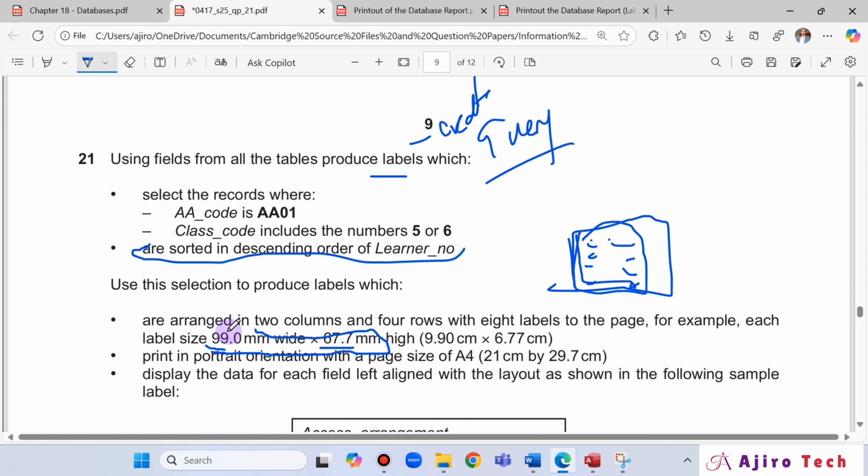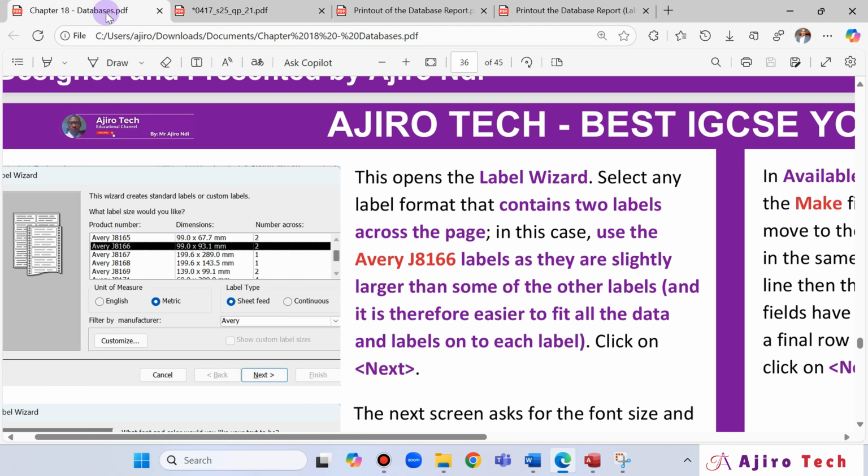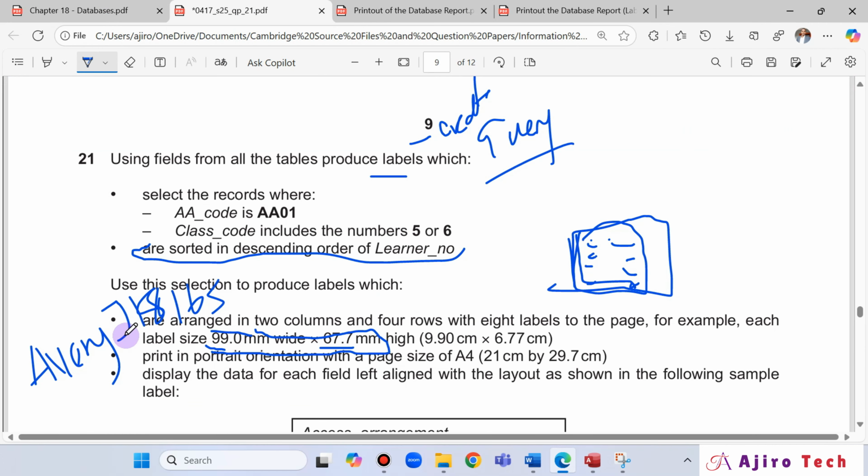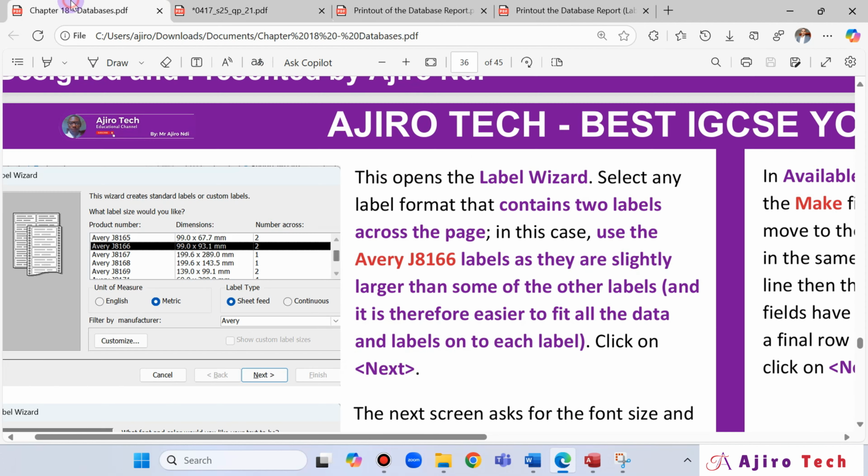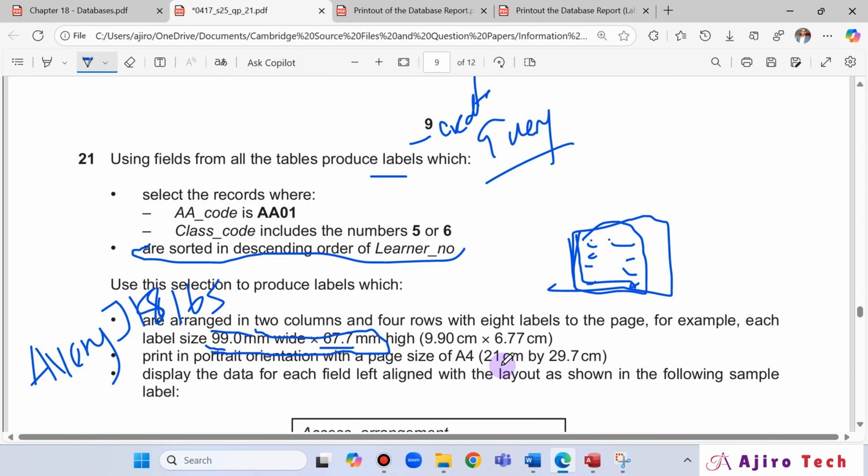This right here is the Avery J8165, to get the exact size in millimeters, right? So this is very important. Whether it's in millimeters or centimeters, it doesn't matter. It will still give us the same thing. So this is very impactful.